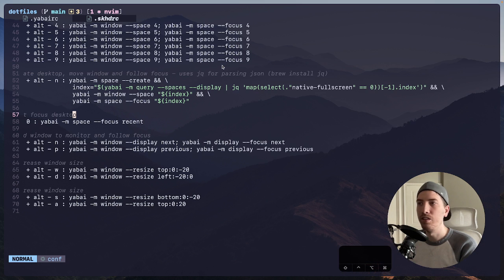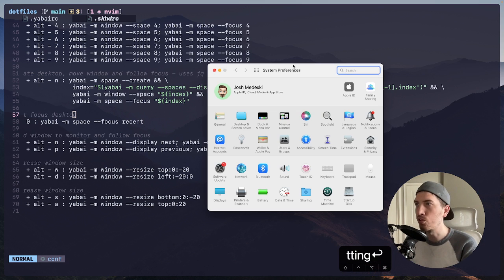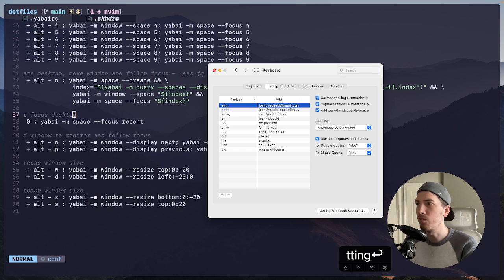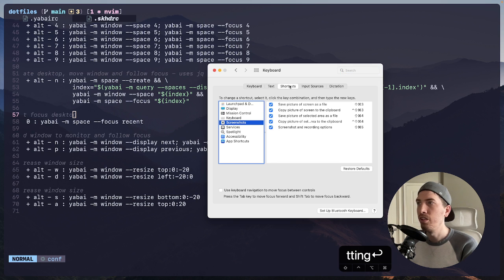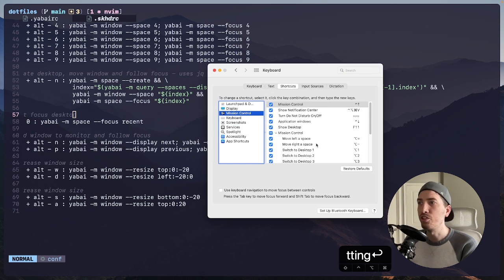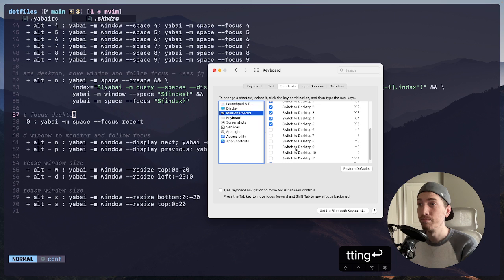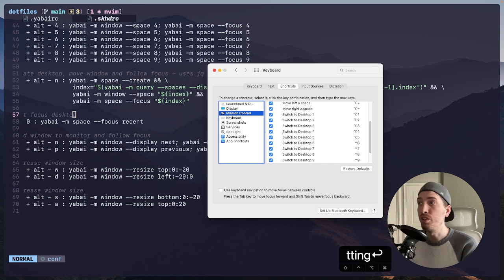And the biggest way that this works for me is if we go under keyboard, this is all built in now. This isn't anything special. I go under shortcuts, keyboard shortcuts, Mission Control. And I can set switch to desktop. And I also drive all of this with the Alt key. So Alt 1 through 9, right? Let's turn these on, will let me switch between the first to nine. And I have found five or six is enough for me. And usually it's only three, even two or three through the workday.